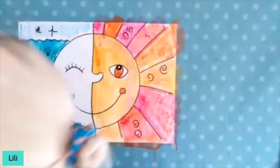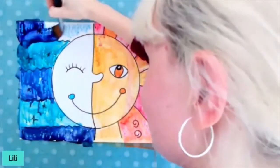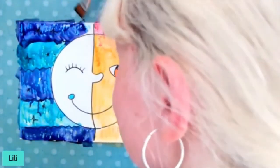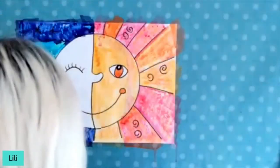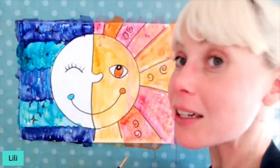Okay, I'm going to get some purple. In there. There we go. Learning about colors and art and feelings and making a very pretty picture. Okay, I'm going to get my green and make my moon green because I can. It's a cool color, a cool and cool color. Okay, love how it's blending in there.